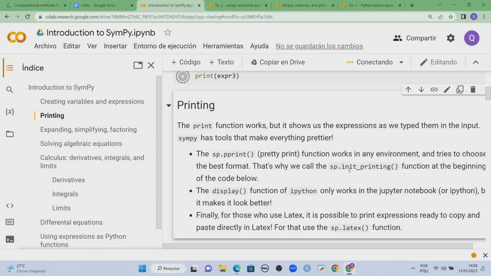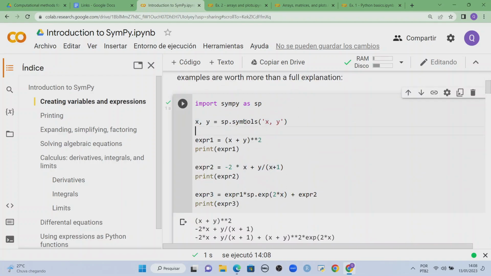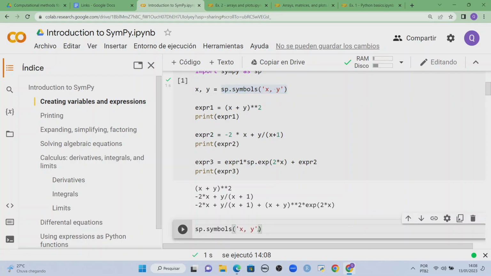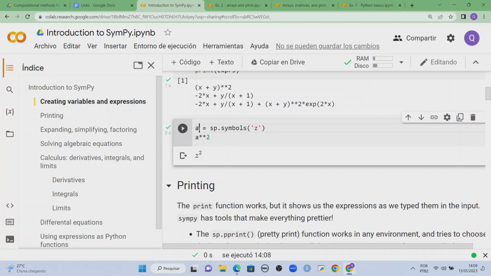But you could do something very weird here, that is calling a variable by a different name, and it doesn't matter, right? So let me show you an example of this, just to not confuse, let me create a new thing here. I create a symbol here called, I don't know, called Z. Okay, but then I call this A. I can call this A, it doesn't matter, right? When I do A squared, what do I see here? I see Z squared. Okay, because the symbol name is Z, but then I assign to it the variable called A. Okay, this is very confusing if you do this, so I usually try to avoid this, right?